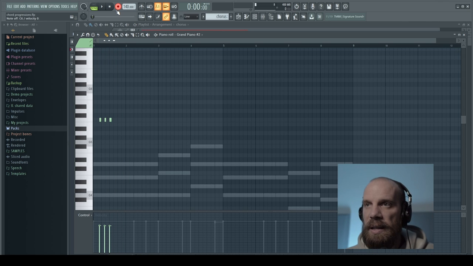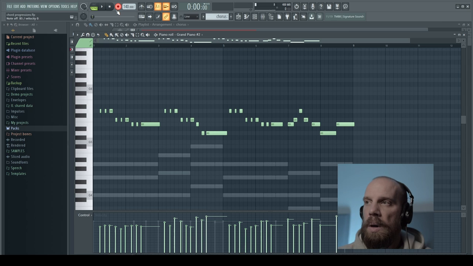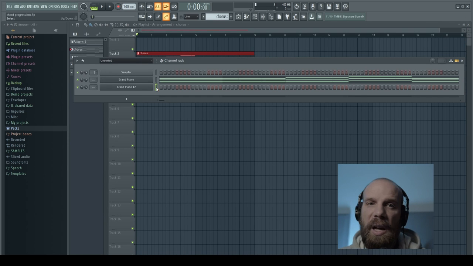If you mess up like I did, just X that real quick and press the space bar again. All right, so then I've recorded in that melody. As soon as I press the space bar, that melody is gonna show up. But let's say that you didn't get a chance to press the record button, or you really liked something that you did and you weren't able to quite make it sound the same again or get the same setup.